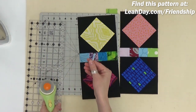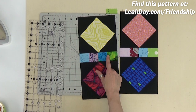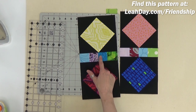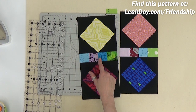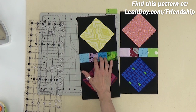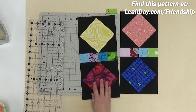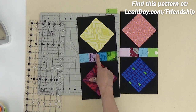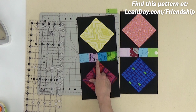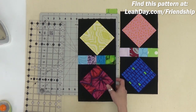This is the reason why I cannot stand piecing with a scant 1/4 inch, because when you add that together and everything else is consistent, this is what ends up happening when you're piecing scant 1/4 to something that you know is the correct size. So this was pieced and trimmed to exactly the shape it needed to be. And look how far off it is. That should be lining up theoretically with that seam in the center, and it's not. So that is just one of those frustrating things.